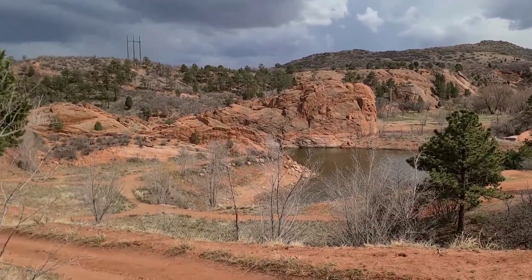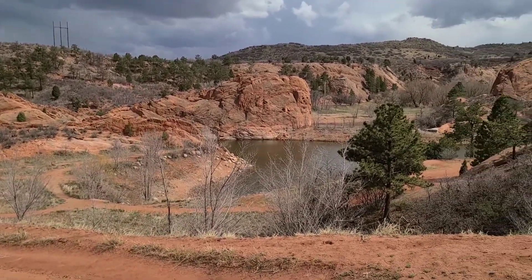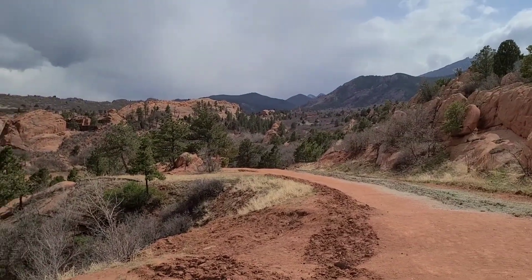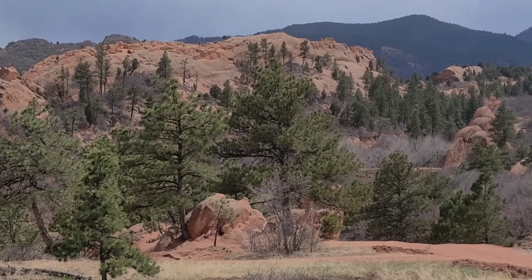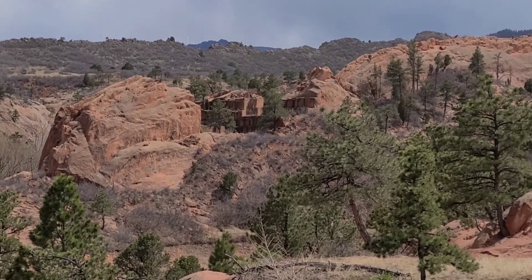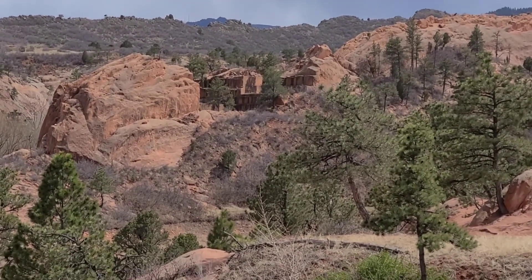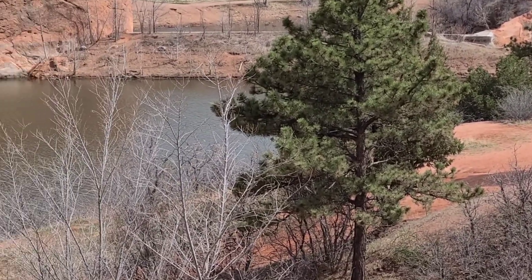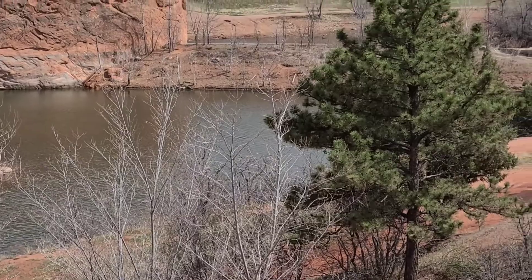The Greenlee trail is definitely the way to go. You go there and you get this little pond, some beautiful rock formations, and with the trees — you can see those rocks out there, they're like squares almost. Pretty cool. I think you can go down to the water there, which I'm fixing to do.